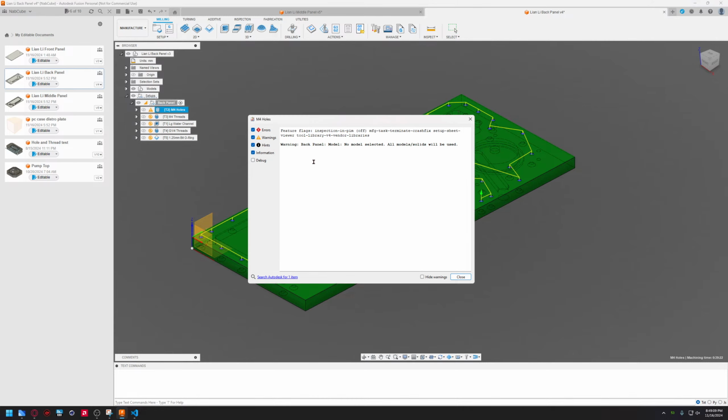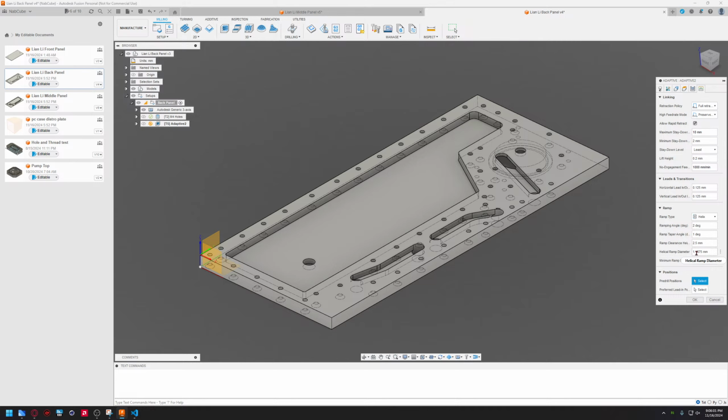We'll do 1000 here. Oh, maximum stay down. Wrap clearance height. Helix diameter. So we want this half. Let's see, 3017. We'll do 0.50 here.